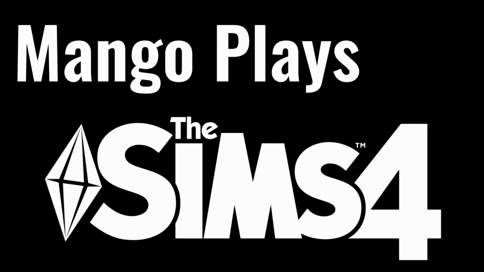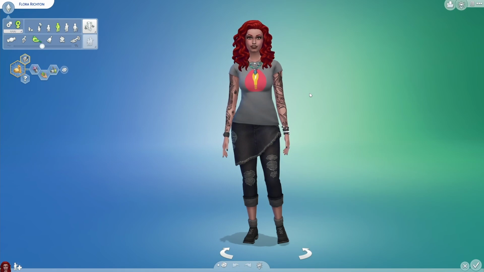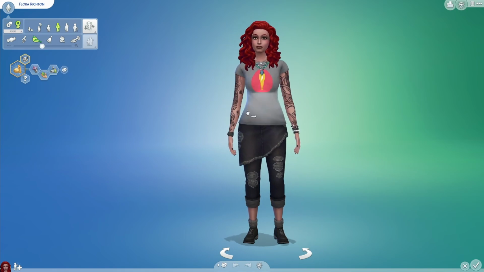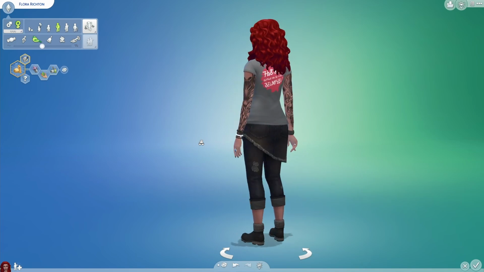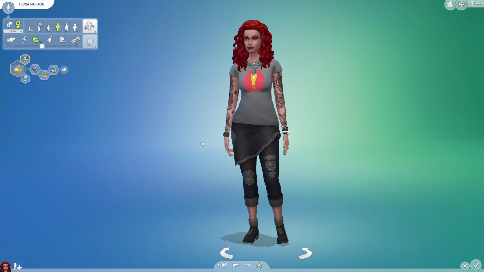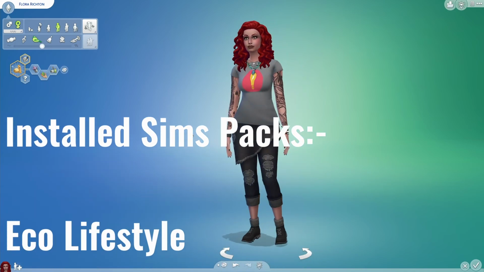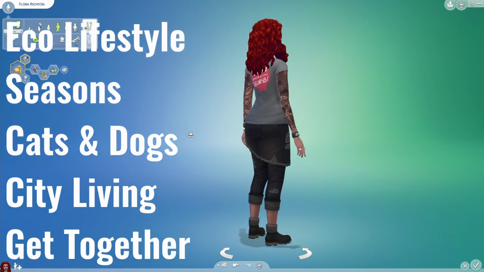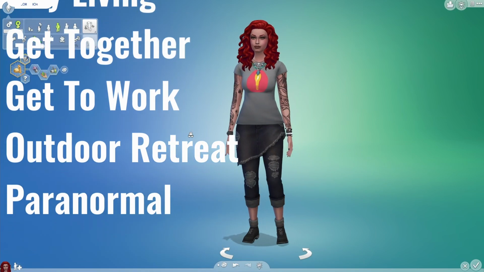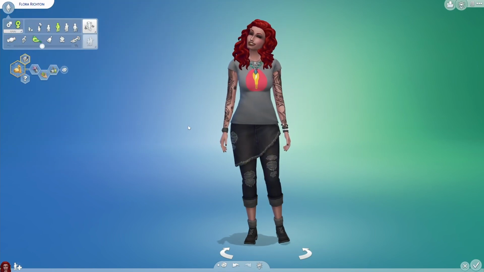Welcome to Mango Plays Sims 4, and we're doing a challenge, a rags to riches challenge, and I've never done one before, so I'm quite excited. Whilst I introduce you to our lovely Sim here, I'm very, very pleased with her, I am going to pop on the screen all of the information about what packs I own, so you know what base items I'll have, etc., and what functions I can use, I guess is the right word. And I'll also pop up what mods I've got installed as well.